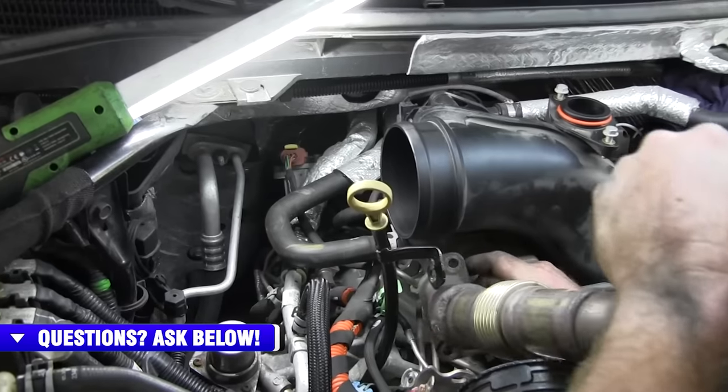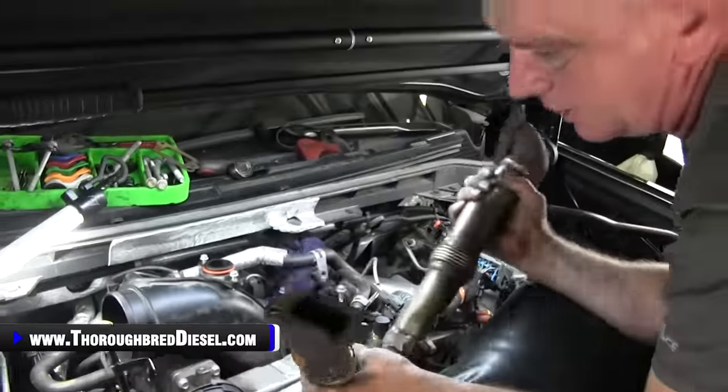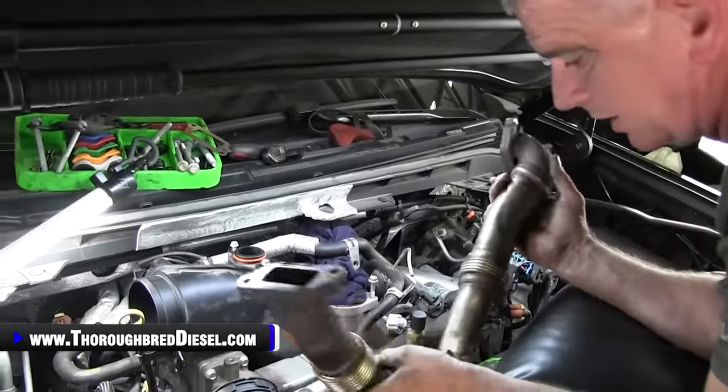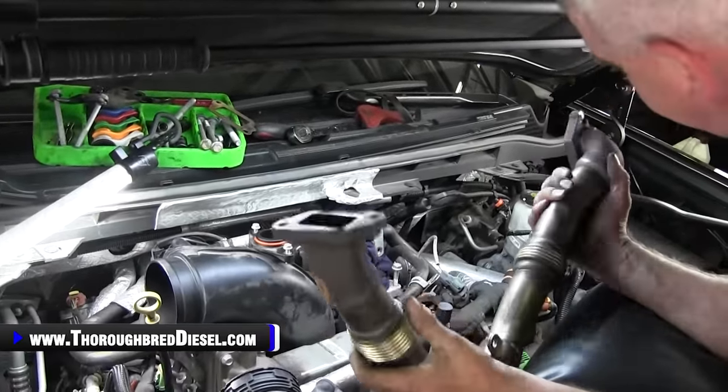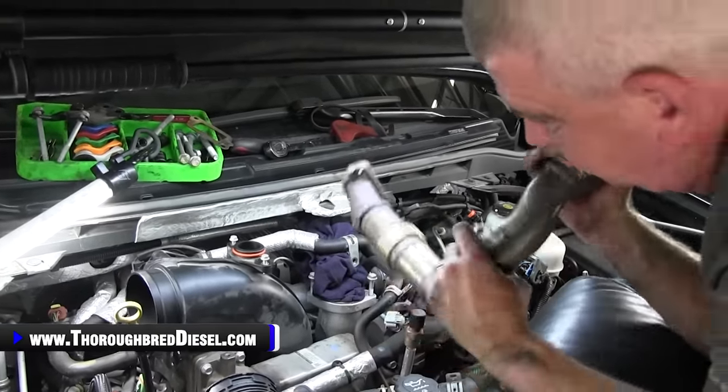There it is. Just kind of twist and pull. Real good time to look at this, make sure there's not a big-time soot buildup in there. If there is, clean it out. That's just going to be another restriction on you.